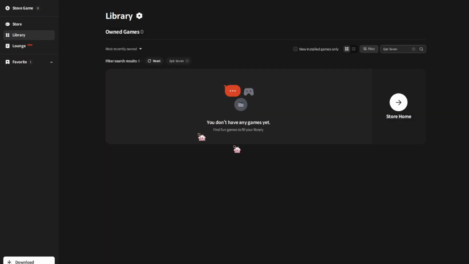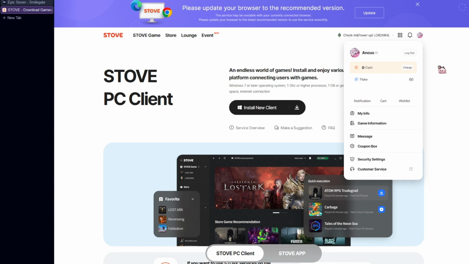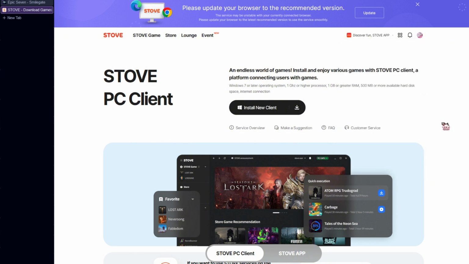Now, if you haven't already made a Stove account, what you want to do is go on over to Stove, go to your settings, and I don't reveal my personal information, so maybe I'll have to cut it out. Actually, no, I think I'm going to reveal personal information if I try to do that. But you should be able to go to your settings and convert your account to a Stove account if you haven't already. And it's a pretty short process. It doesn't take that long.